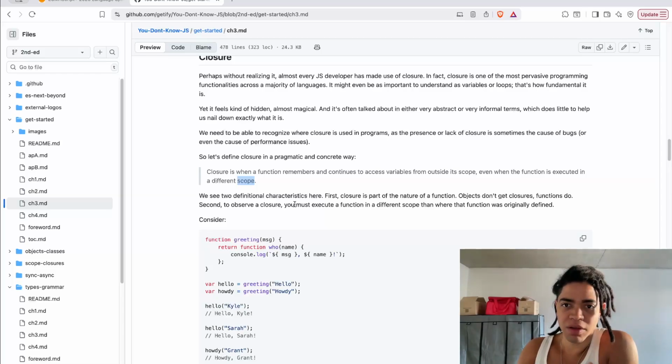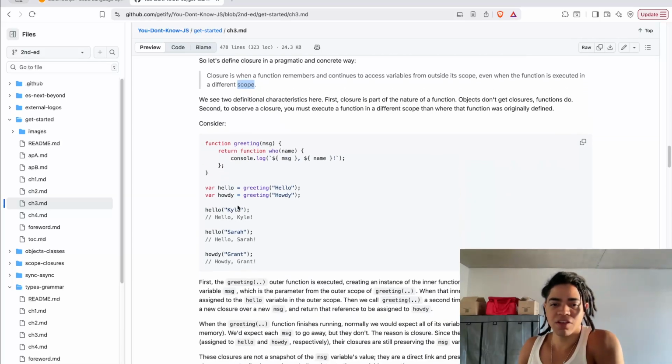So you're talking about two things. Closures are per function. It is like a feature of the function, and it holds those values or those variables from a different scope when it is executed.